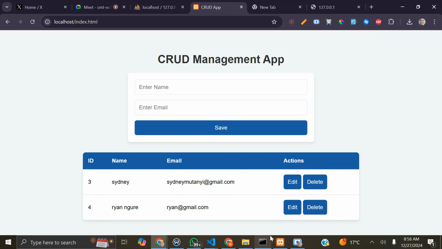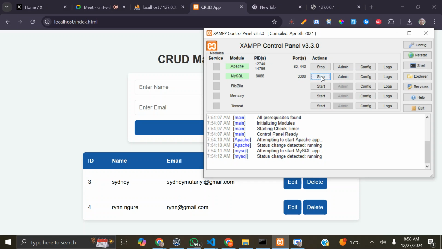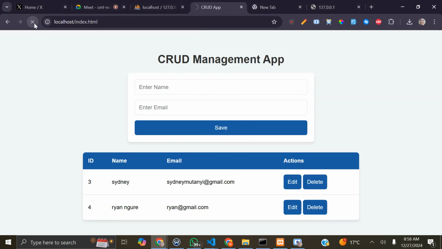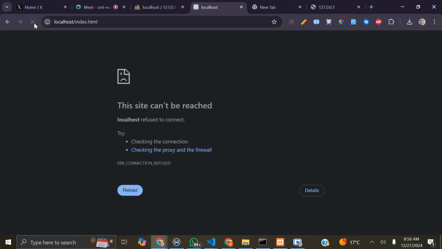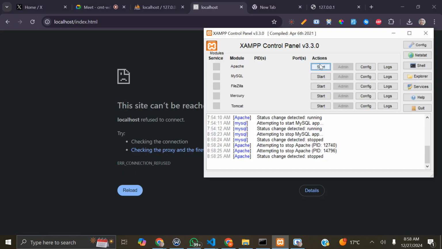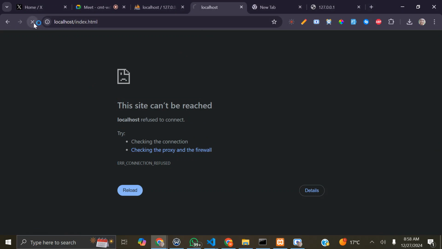Let me show you one thing. If we turn off this one and try to refresh the page, you can see you can't access the site, it can't be reached. Let me put Apache on alone.